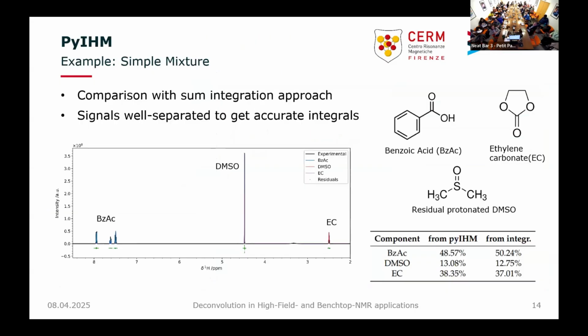So we tested this on a simple mixture, trying to compare it with a regular integration approach. We did that on a mixture of benzoic acid and ethylene carbonate, and ran into quite similar results. Of course, there are still some deviations, but from the deconvolution point of view this is quite an unfair comparison, because here you can integrate. Here we have nice and separate signals. Of course you will have some residuals from the fit, from imperfections like those from shimming and other influences, so in this case I would have expected the integration to be better than the indirect hard modeling, but we are getting very close to it.